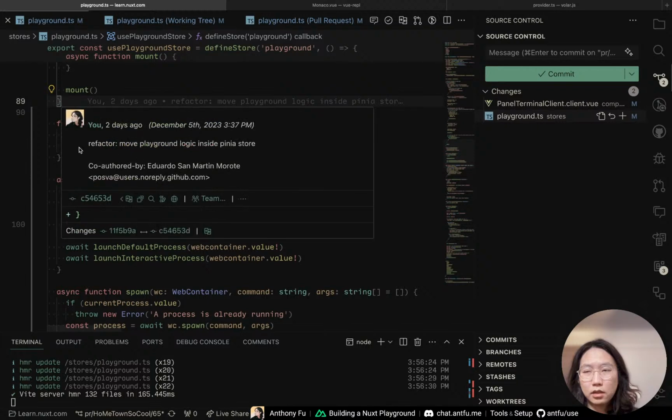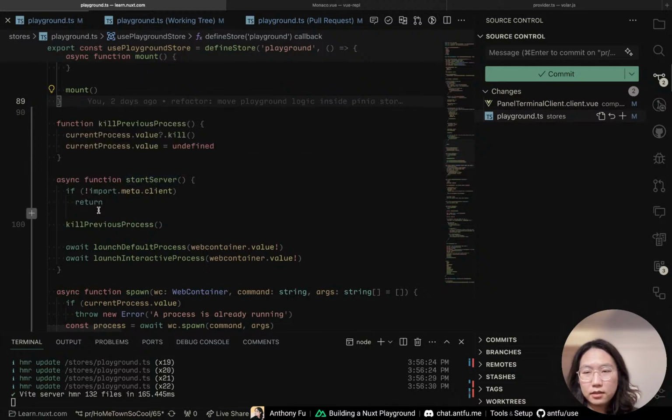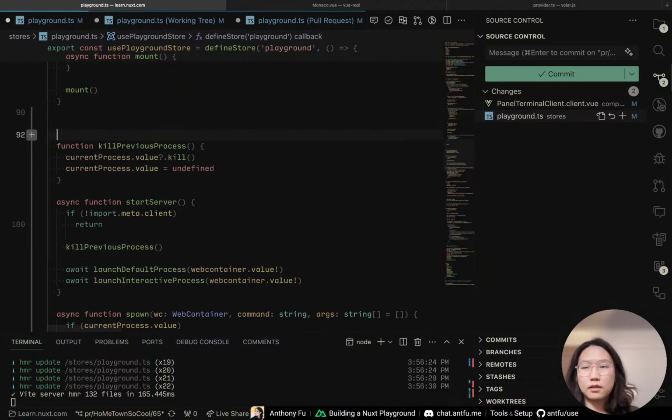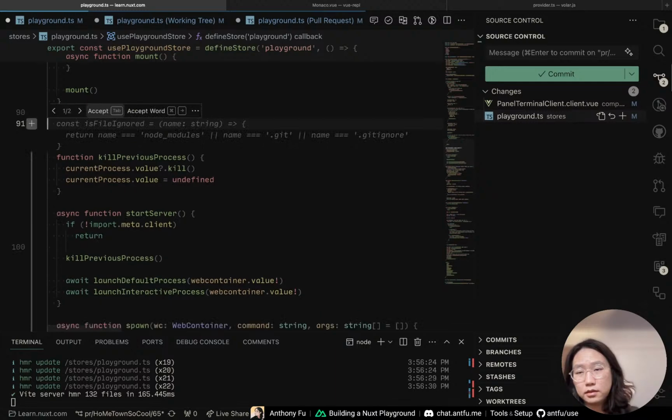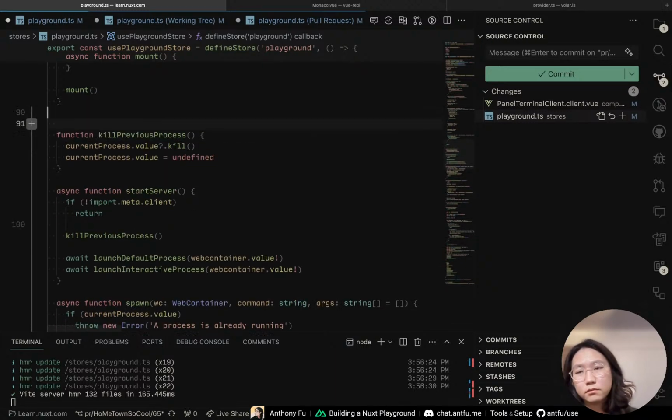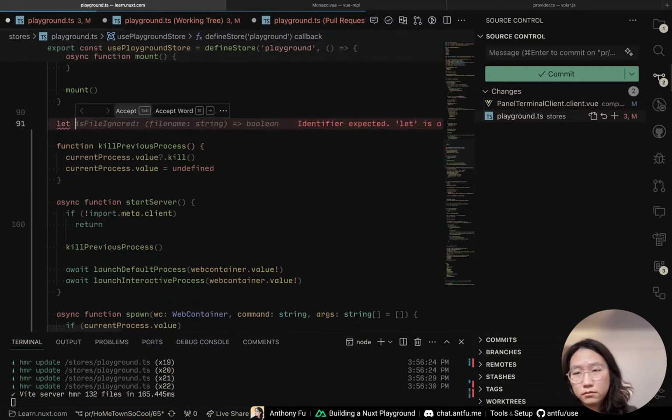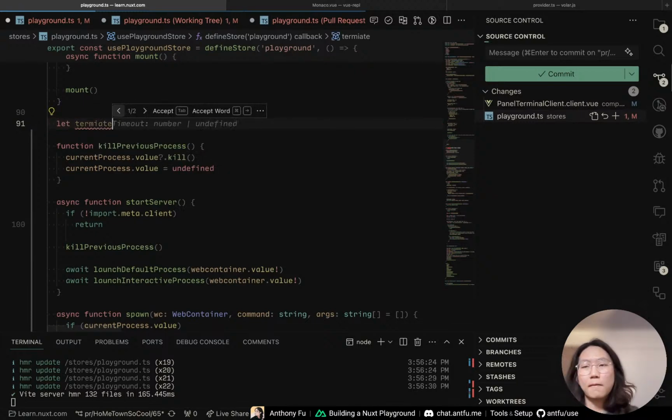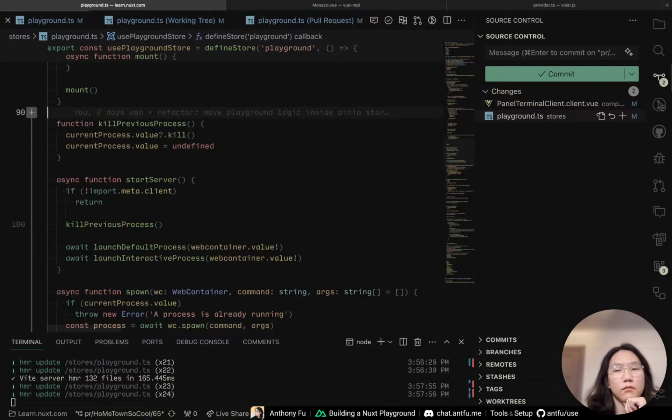So what I'm thinking is, how should I stop the sequence? Maybe you could have a token, something like that.